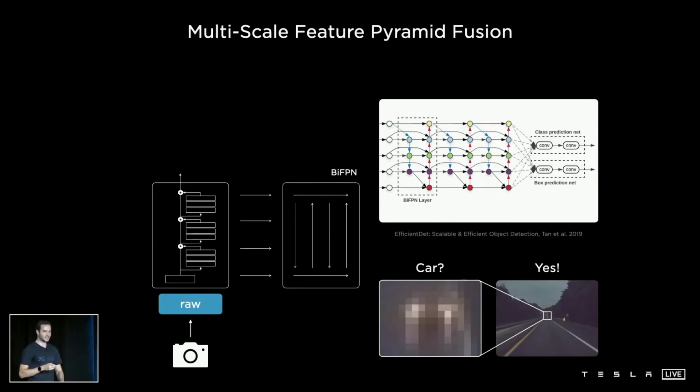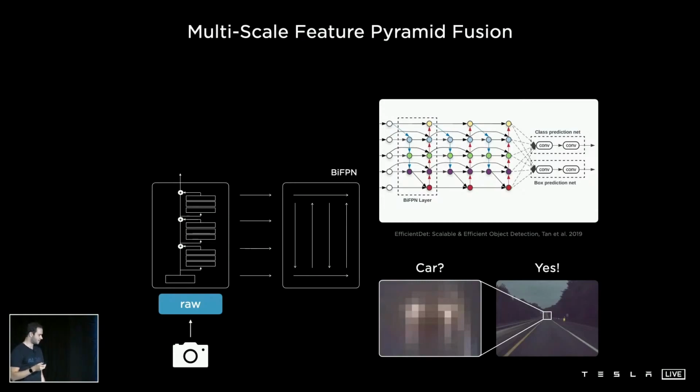We then like to process this with feature pyramid networks. In our case, we like to use BiFPNs. And they get multiple scales to talk to each other effectively and share a lot of information. So for example, if you're a neuron all the way down in the network and you're looking at a small patch and you're not sure if this is a car or not, it definitely helps to know from the top layers that, hey, you are actually in the vanishing point of this highway. And so that helps you disambiguate that this is probably a car.